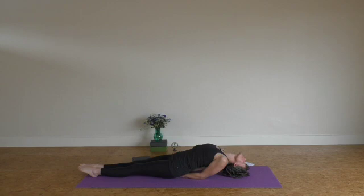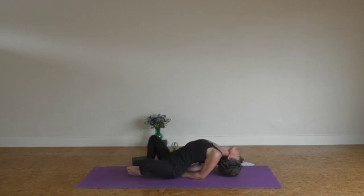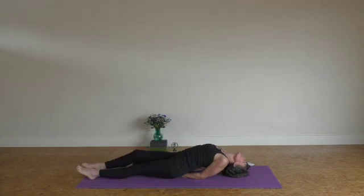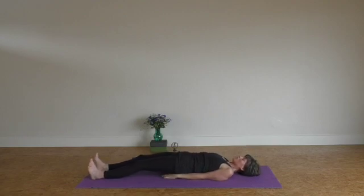If you want to try going a little bit deeper, go into Baddha Konasana in the feet, so the feet step in, knees go apart, soles of the feet touching, and then push the feet together a little bit. Press the hands and you'll feel your head floats there, so you can let the head dangle for a few breaths. And then slowly rest the head down, and then from here release the legs. And then lift the head up and lower your body down. Release your arms into Shavasana.